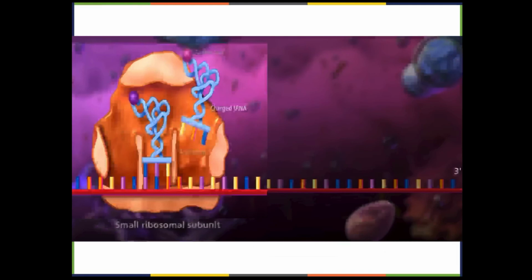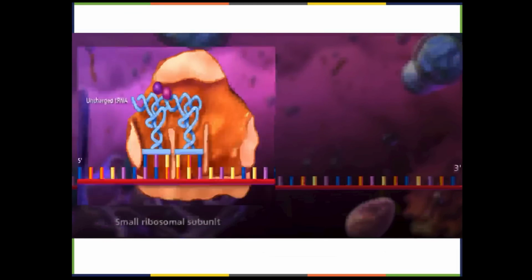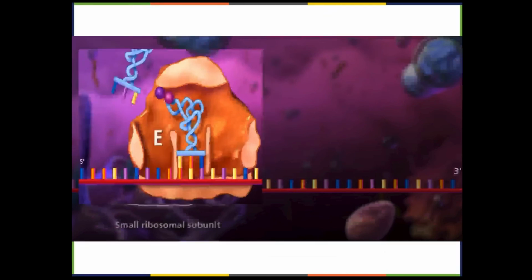Once the large ribosomal subunit attaches to the top of the small ribosomal subunit, it then directs transfer RNA into place. You can see here that the next tRNA, which is charged, it contains that amino acid on top, is approaching, its anticodon is approaching the complementary codon that's on the messenger RNA. Once it's in place, the two amino acids then join up, and the ribosomal subunit moves over another space. The uncharged tRNA is then released.